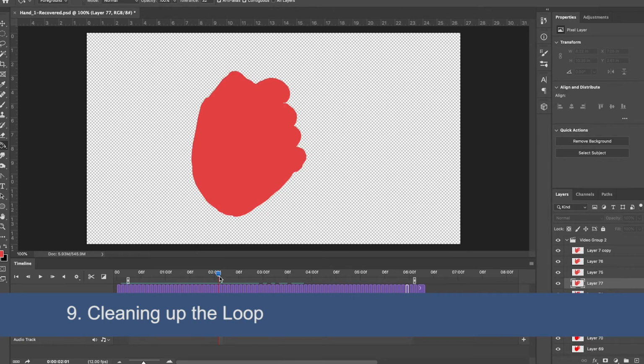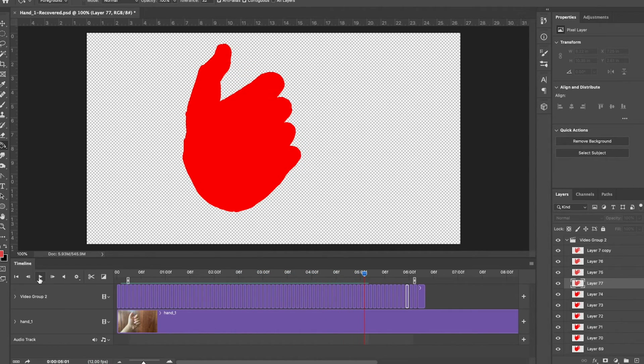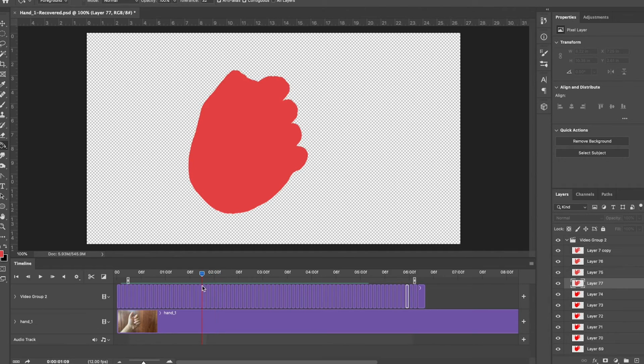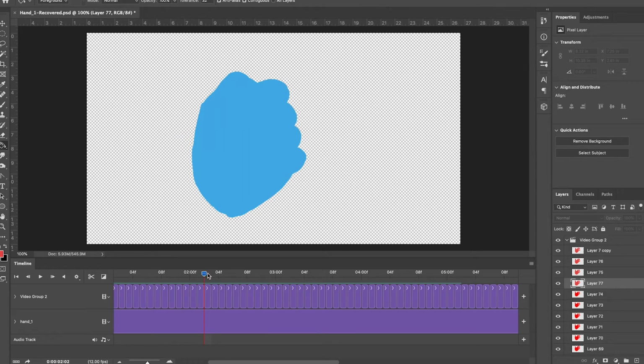Okay, so another section that is giving us a little bit of trouble is this blue section, because we just repeated those frames over and over. We can start to see the repetition. All we really need to do when we come in here is zoom in a little. So we'll start at the first blue one: 1, 2, 3, 4. Then I'm going to take what would be 2 and move it before 1. That's 1 and 2, 3 and 4. I'm going to take 4 and move it before 3.